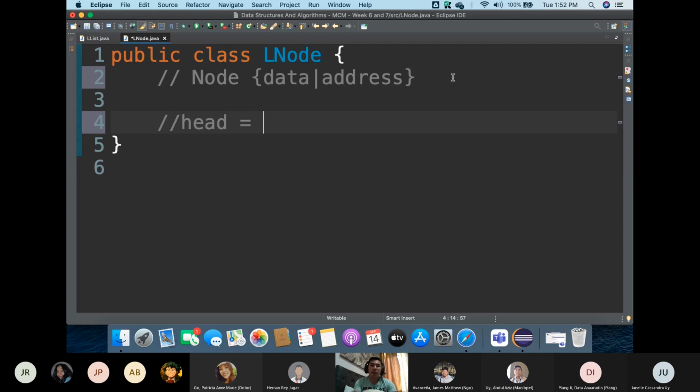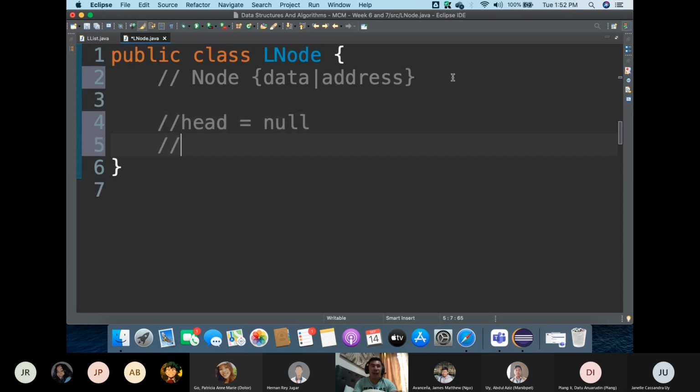okay, by the way, there is what we call the head. Head is declared as null at the very first time, if a node is empty. This would tell the compiler that the node is actually empty. So once it recognizes that the head points to null, meaning there's no address assigned to it, it means that our head is actually empty.